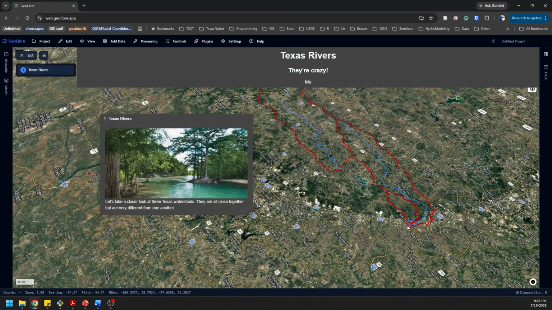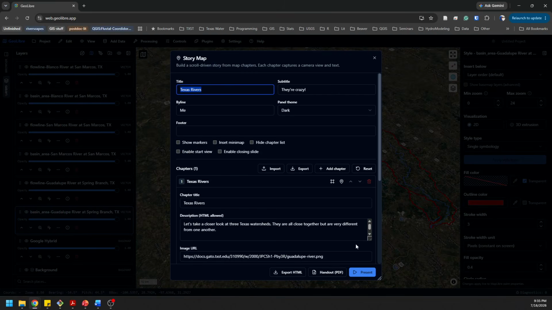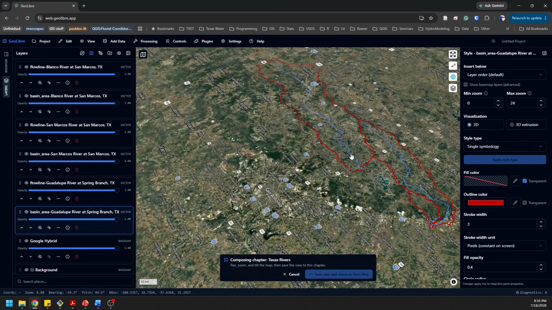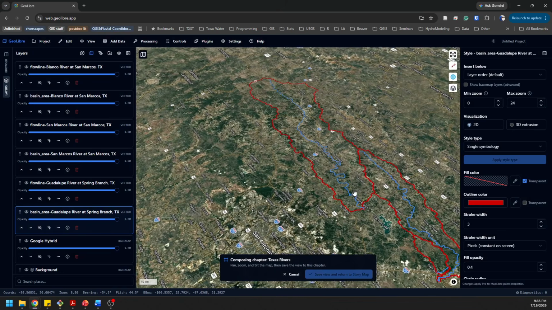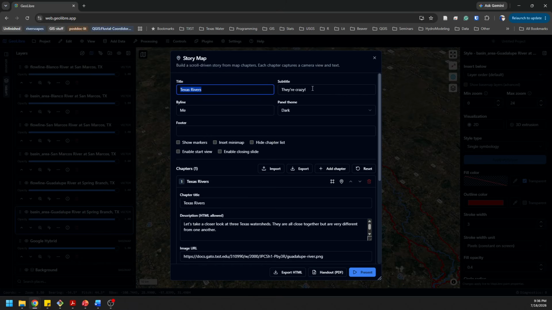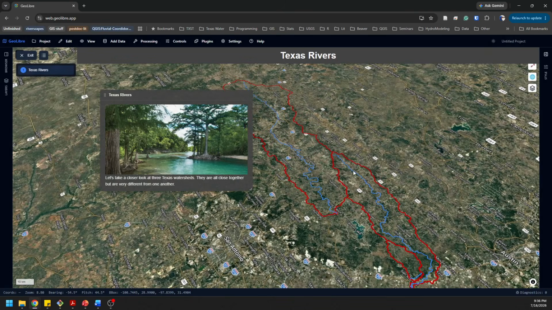And we want to move that down just a little because we have this header up there that's taking up some space. So let's exit and go back to our compose on map and just drag this down here. And let's go back to save the view. I'm going to get rid of these because they cover up a lot of the map that I want to show. Now we can click present and you can see it's looking a little better.